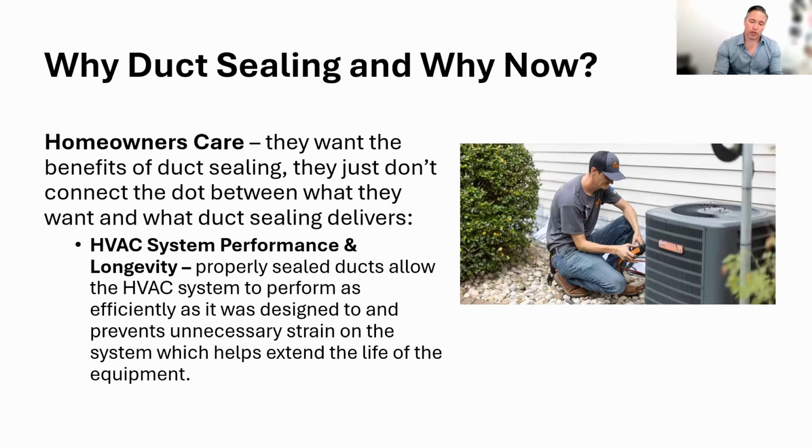And it could struggle in a couple of ways. One, it's just not getting the heat there, so you're going to have longer run times. Or your system performance is dropping, and so suddenly you're not able to rely on your heat pump as much, and you're adding electric resistance heat or some sort of backup heat that's going to be much more expensive to run than that heat pump.